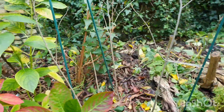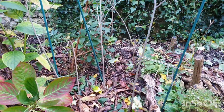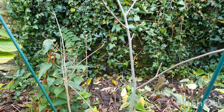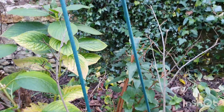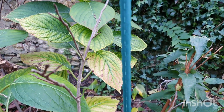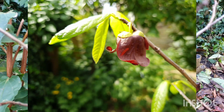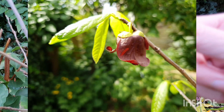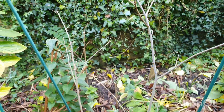And here we have three little American pawpaws. I planted three in a hole all together because they need cross-pollination, so it made sense. They all have flower buds on them. I'm so excited because I did have a flower this year but it had no one to cross pollinate with so it just died, but now we can see there are some buds for next spring and it's looking very exciting.